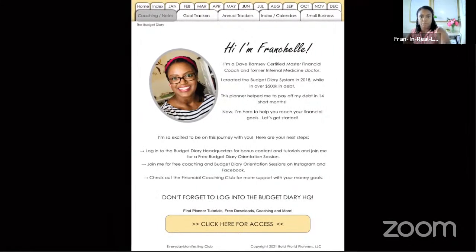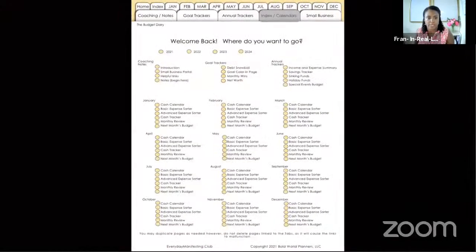Now the tabs are really cool because, as you're using a digital planner, similar to a physical book, you want to just skip to a part, right? You don't want to be scrolling for 500 pages. You want to hop to a part that is relevant to what you're doing that day. And I love digital planners for this reason: if you have hyperlinked tabs, you can jump around. So I'm going to go through this pretty quickly. Some of this will change with the version that you get, but this is pretty much the final version of the budget diary. So let's go first of all to the index and calendars.